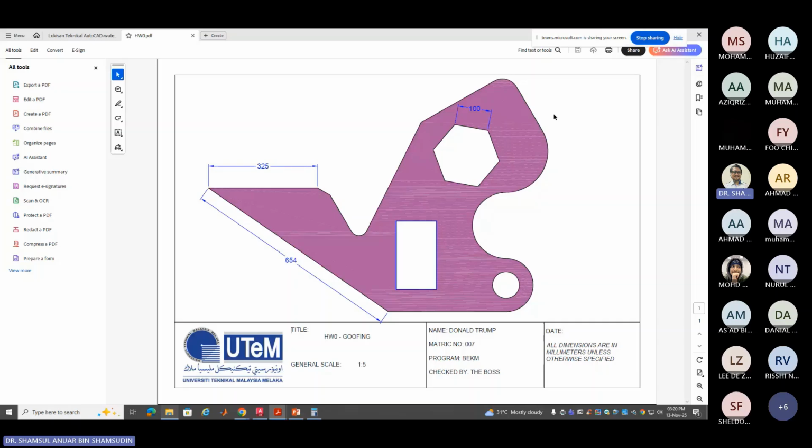But in real life, you have to give enough dimensions, because these dimensions are not just for show. People in the production floor will have to use this in order to produce the product. So putting this is not just for show. It is crucial. And when they want to check for quality and things like that, they also need to refer to this drawing.